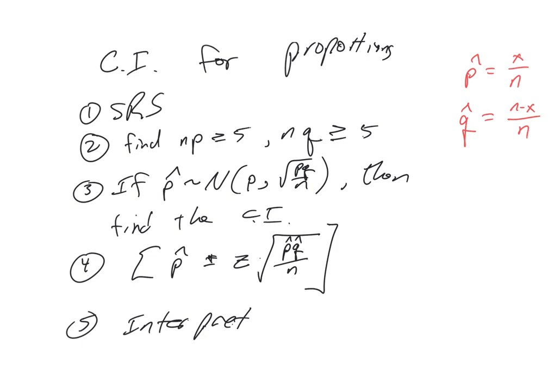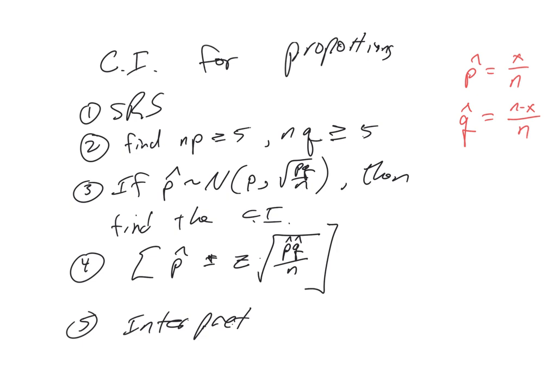7, 9, 7, 11. One person had 3. Okay. So if you don't have 5, you would then have to say, since there are not at least 5 successes, or 5 failures, but in this case it was 5 successes, there were not at least 5 red M&Ms, I cannot assume the sampling distribution of p hats is normal. At which point I cannot calculate a confidence interval.